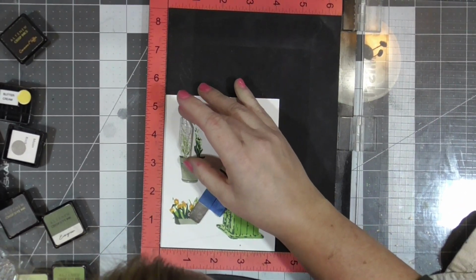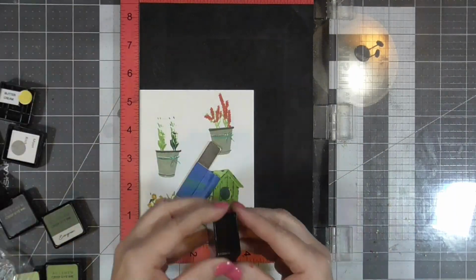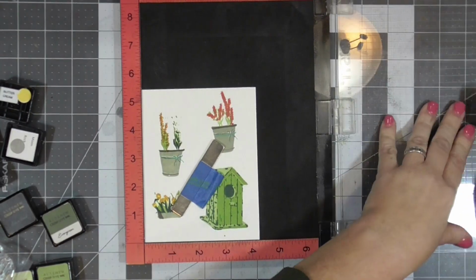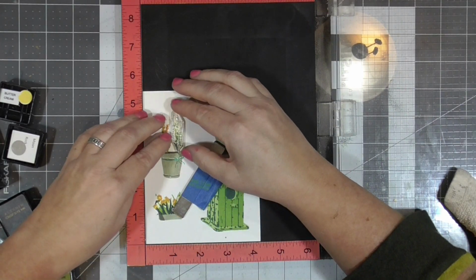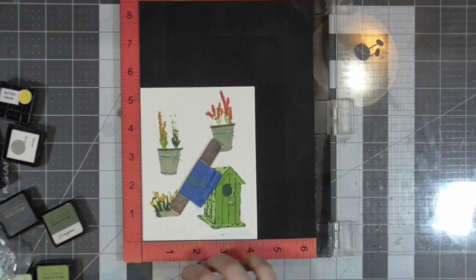On this one, I'm just using the pink. The flowers are just going to be the pink. This flower does have two stamps to make the layers, but I only used one of them. I stamped it pink on one side, and then I stamped it pink on the other. I just didn't bother to use a second layer or to change the color.